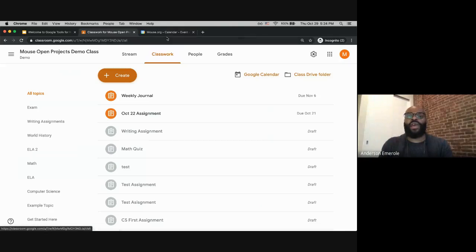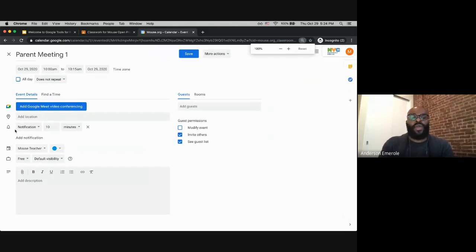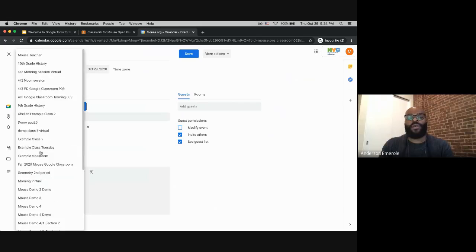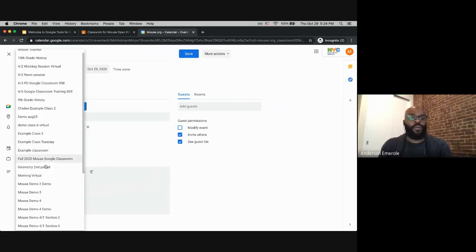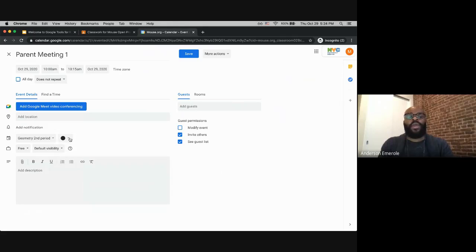I clicked on the calendar, and then I have my meeting, and in this section I can change the specific class I want it associated with. If it's a student from my 10th grade history class, I can select that specifically, or if it's from another class, like my geometry class, I can select that. Then, a couple things I can do.